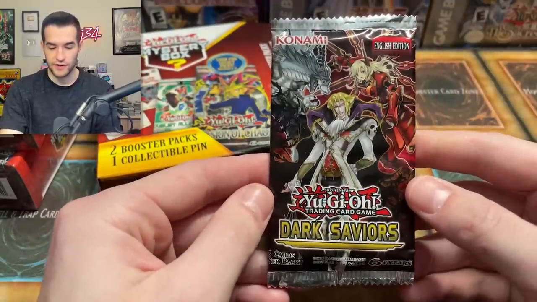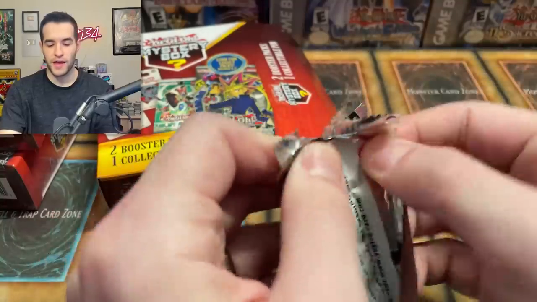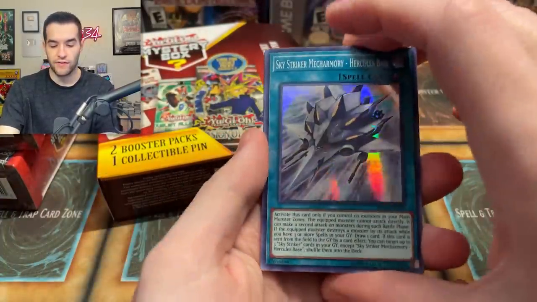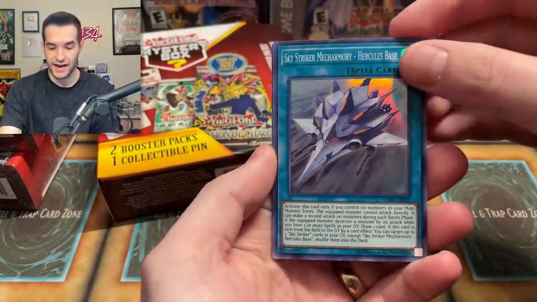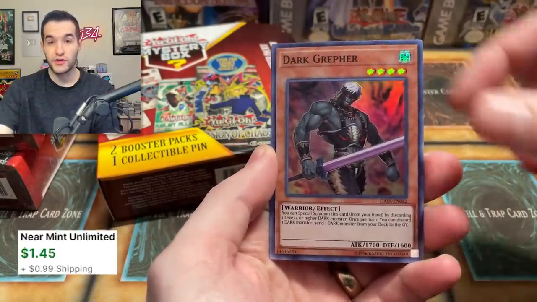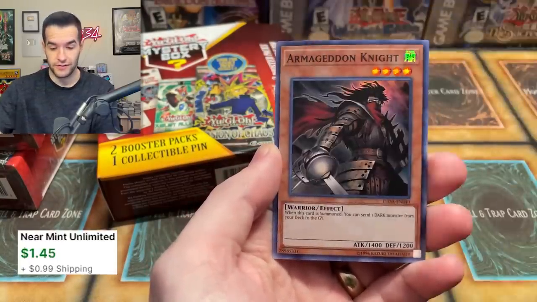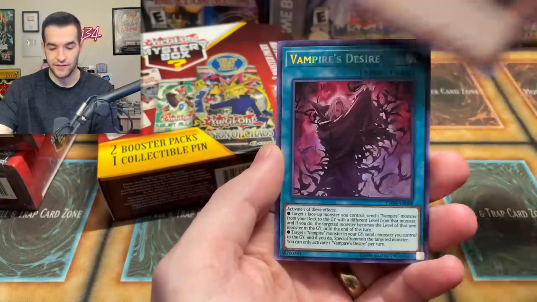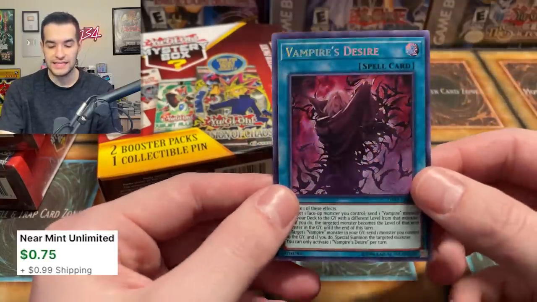It's a Dark Saviors. Okay, not too crazy there. Five card pack, but yeah, there's some cool secret rares in here. Let's see what we can get. Okay, I was worried it was at the beginning. It's not at the beginning. We've got the Hercules Base, Vampire Retainer, the Dark Reaver. That's a pretty solid card. Okay, not bad. Armageddon Knight, also really good for those dad decks and like Edison and stuff. And then a Vampire's Desire secret rare. Okay, nothing too insane there.